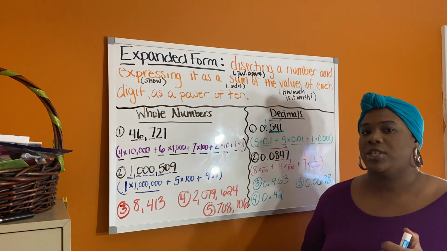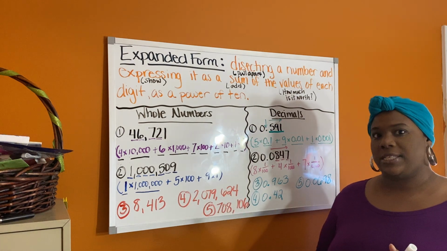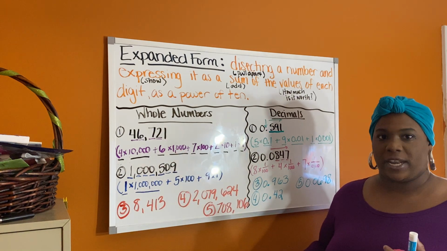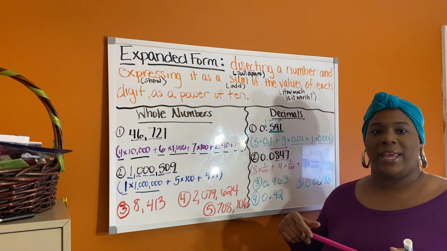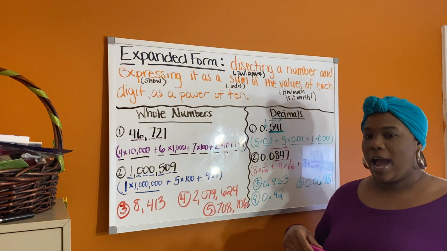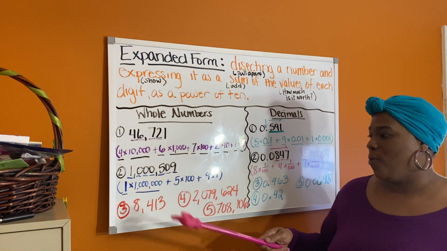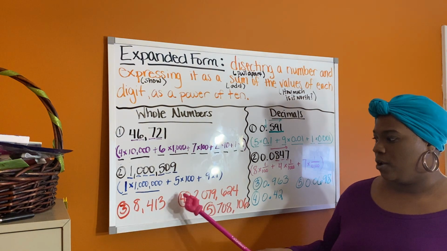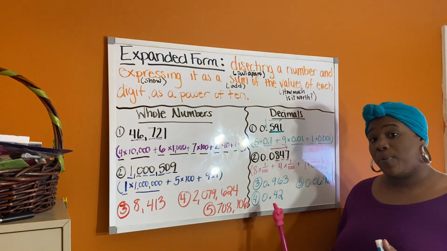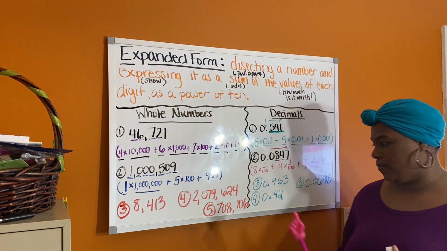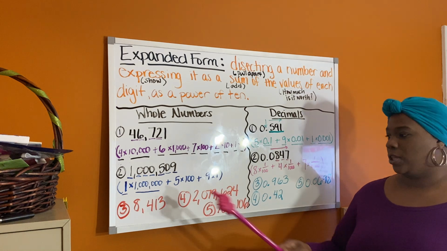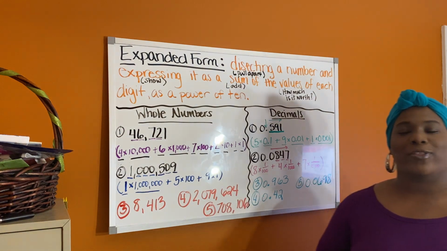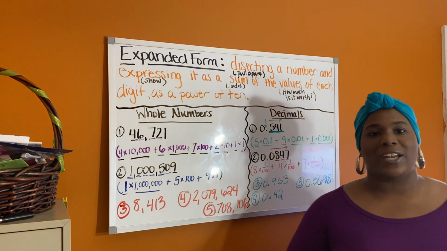So let's recap what you need to do for me. All right, once you have watched this entire video and taken your notes, and you have your 4 examples, 2 whole number examples in expanded form, 2 decimal numbers in expanded form as examples, you are going to now work on the 6 problems assigned to you. You have 3 problems that are whole numbers, and you need to show these to me in expanded form, 3, 4, and 5. And then you have 3 problems that are decimals that you need to show me in expanded form, 3, 4, and 5. Totaling 1, 2, 3, 4, 5, 6 problems that you yourself are working on, showing me how you write those whole numbers and decimals in expanded form.